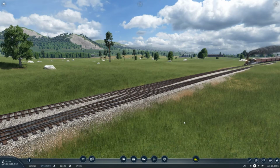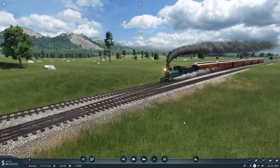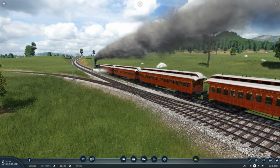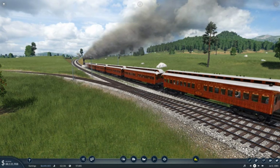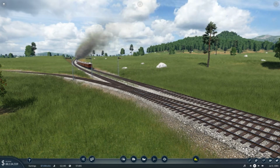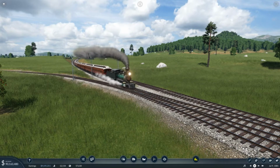And speaking of the River Line route, here is 280 Consolidation, the Highballer, the nickname train, crossing over the same junction where the 440 crossed over. Now this train serves as a lifeline between Shreveport, Santa Clarita, and Boise. 2 trains service the River Line route. Both are 280 consolidations, pulling 6 Pullman coaches behind them. The passenger route was recently upgraded to accommodate the larger crowds accumulating at the stations, and as we can see, the City of Santa Clarita is passing through the junction as well.